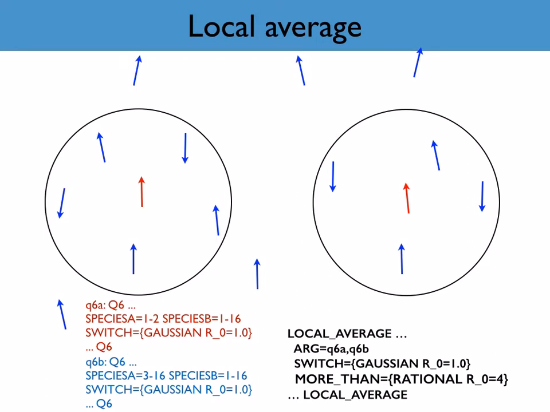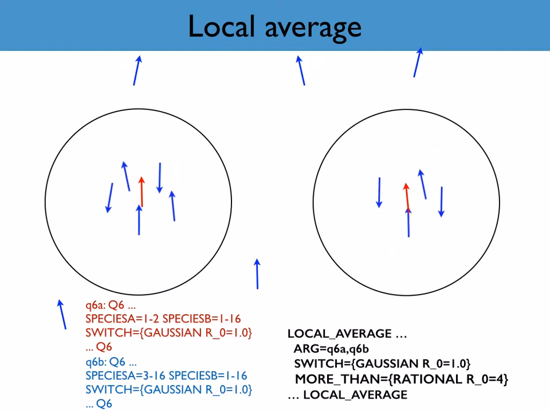In local average, you add together all the various vectors to get a final measure of the local degree of order. Obviously, if all the vectors point in the same direction, that is to say if the structure is ordered, the final vector you obtain is rather large. By contrast, if the structure is disordered, then you will have many vectors pointing in different directions. These vectors, when added together, will give a final result that is rather small. It is thus the norms, i.e. the lengths of these final vectors, that are used when calculating the more than function in the final multi-Colvar shown here.